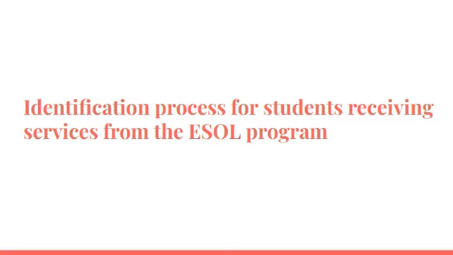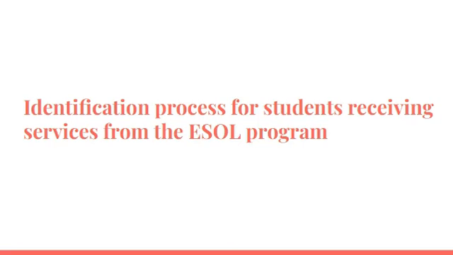Identification process for students receiving services from the ESOL program. The first step is to identify which students will receive services. This will happen during registration. When you register your student, you will be given a home language survey. This will ask if your student speaks another language, if the family speaks another language at home, if your student received language services at a different school, or if the student moved from another country.